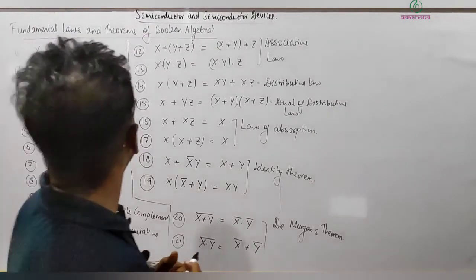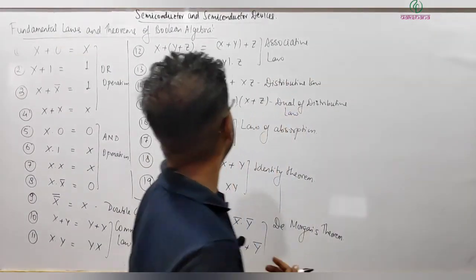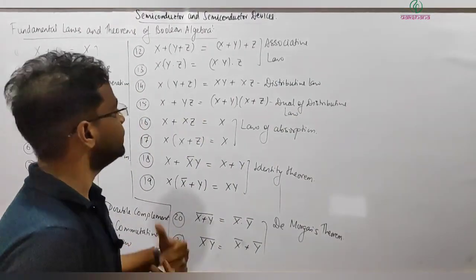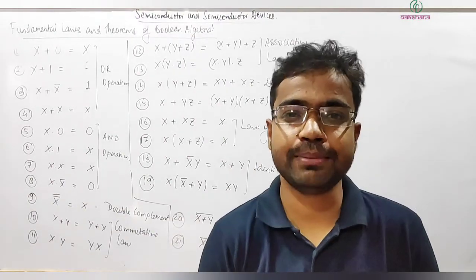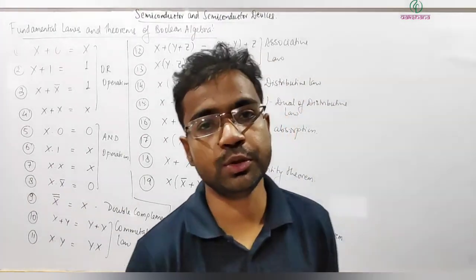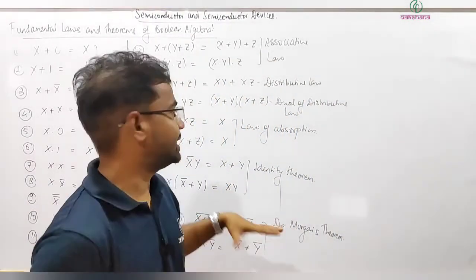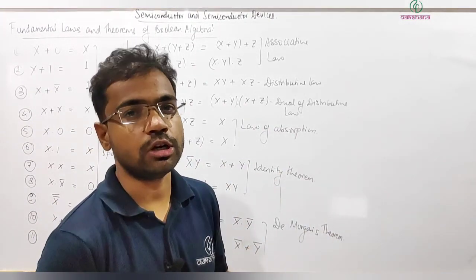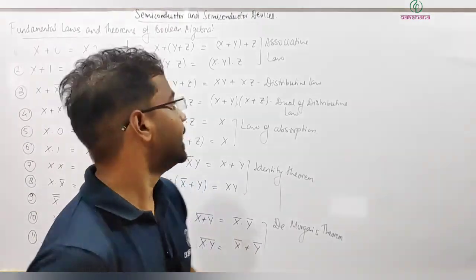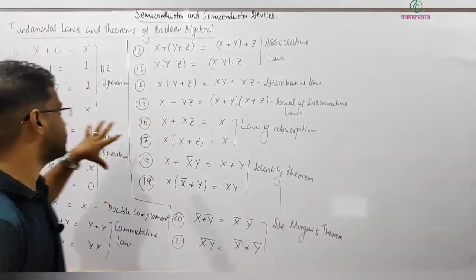Okay, here we have fundamental laws and theorems for Boolean algebra. Try to understand them and try to remember them. For remembering, you just write them 3-4 times. It will be in your mind, and you will be able to use them. Let's understand what exactly these are. These will help you a lot in solving problems based on logical operations or logic gates. And so first let me explain all the theorems here.